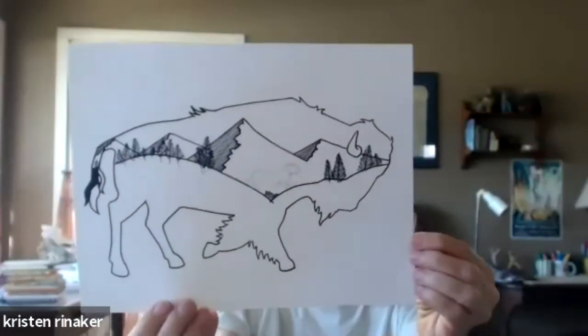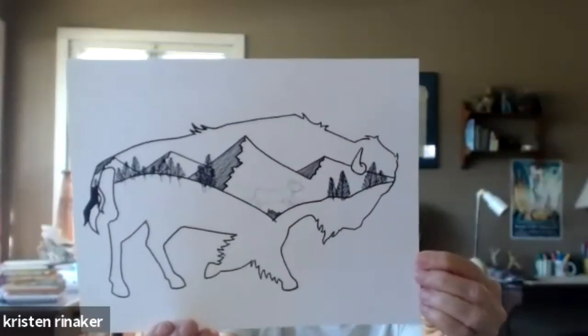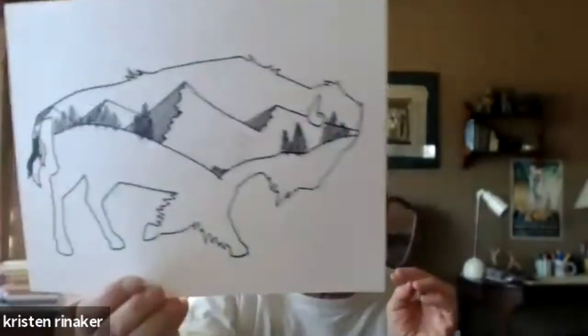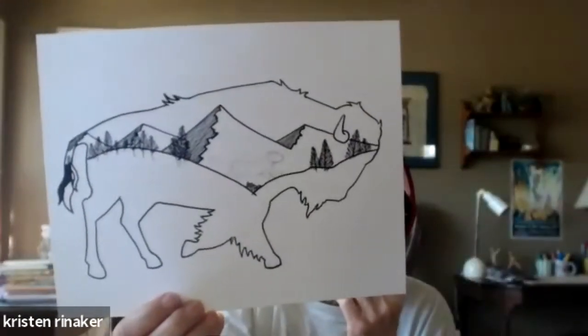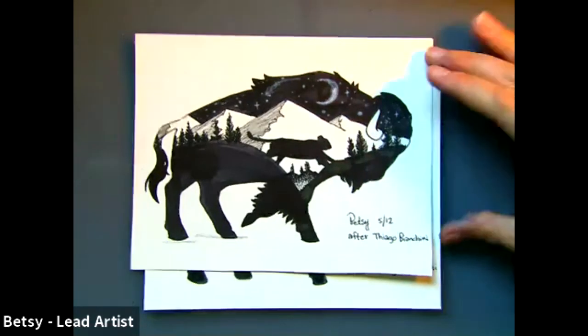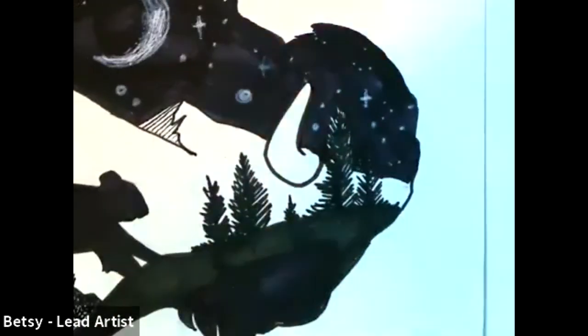Here's mine. Let's see Kristen's. Always place the spotlight. He just hasn't got done yet. Nice. Do you know if you're going to make it a night scene or a day scene? No, I don't, because I have these trees sticking up into the sky. And that makes me think it's probably going to be daytime. Yeah, you can do daytime, or if your trees stick up like mine did, I just left a little bit of white to indicate the branches, but pretty much filled it in.